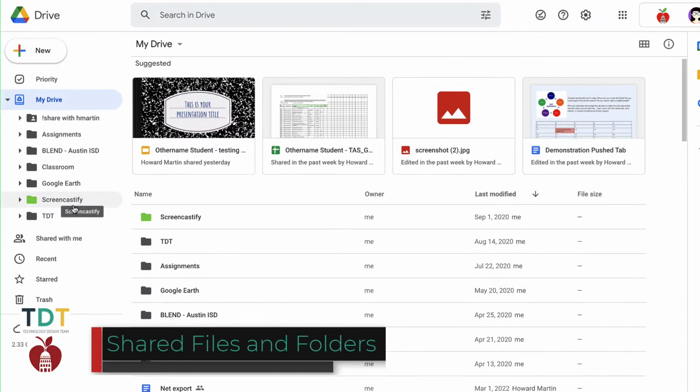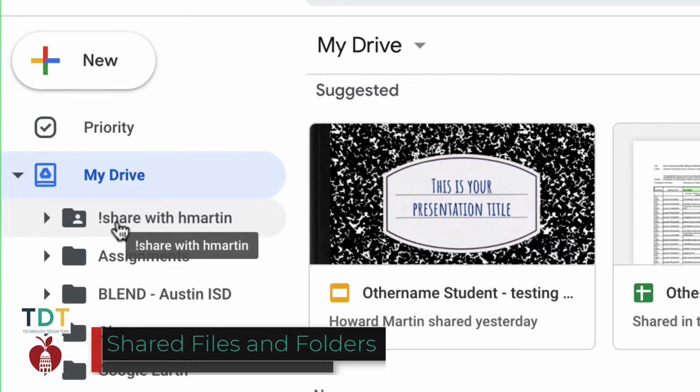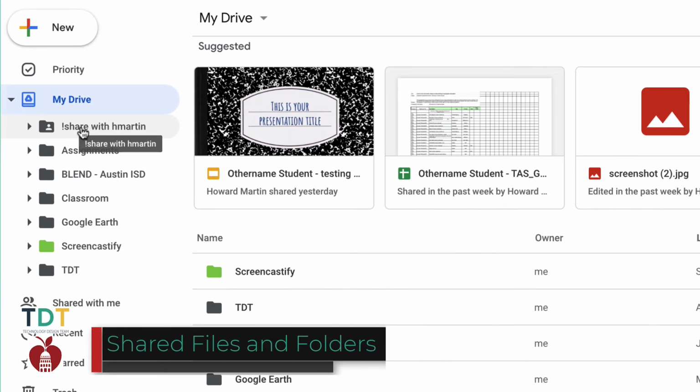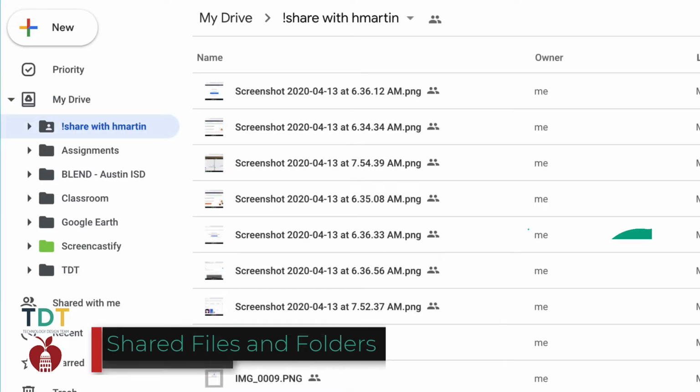When you look closer at the folder icons, you will see a sharing indicator. For example, this folder has no little person in it, but this one has a little icon of a person. This means that the folder has been shared with 2 or more users. By sharing folders, whoever we shared this folder with also has access to all of the content inside that folder.